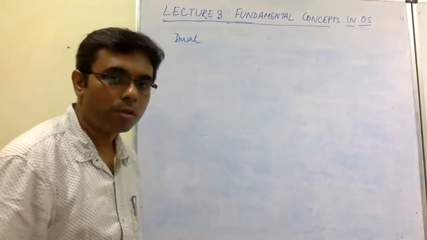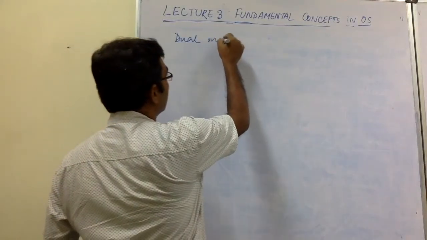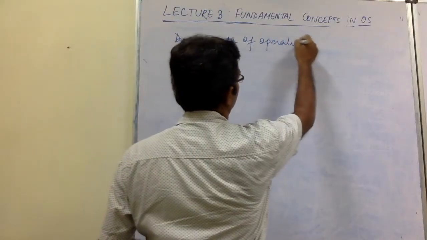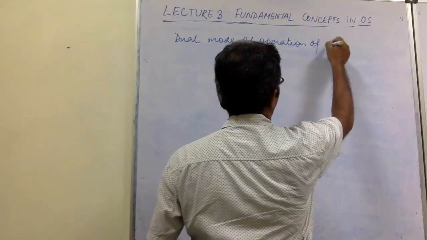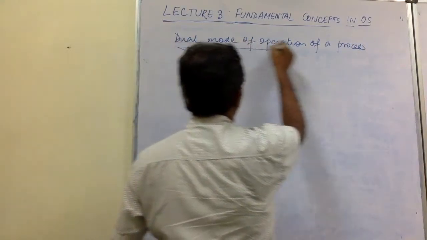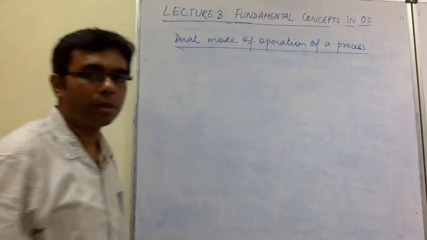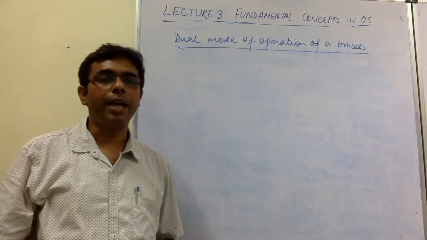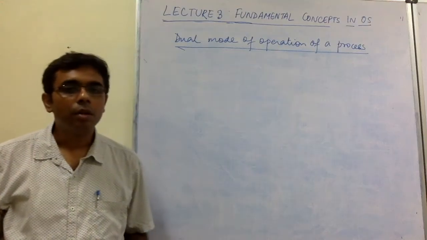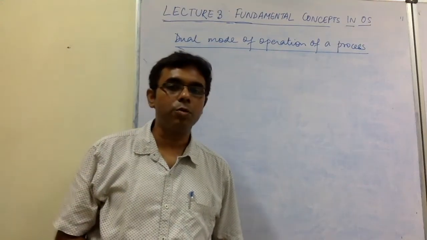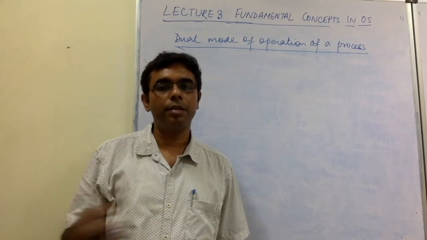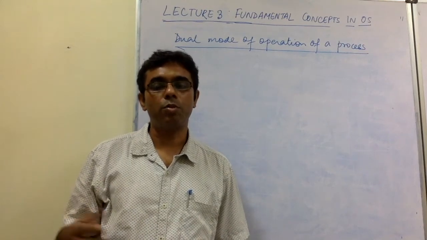Okay, let's talk about the dual mode of operation of a process. We already have seen this, but let me recap. So what we found is that if a process has to be executed, the process has to be loaded onto the memory, and then the CPU has to instruct the process to execute.